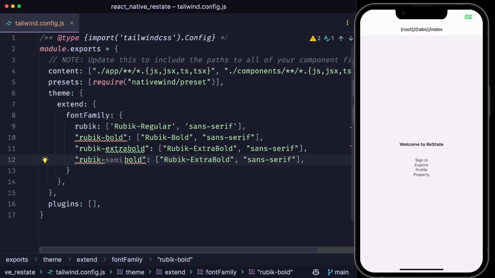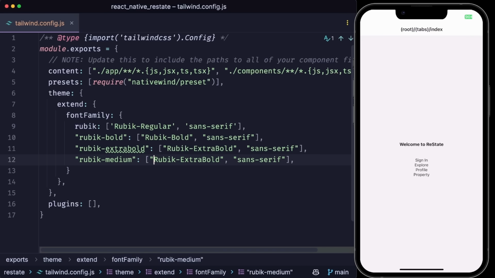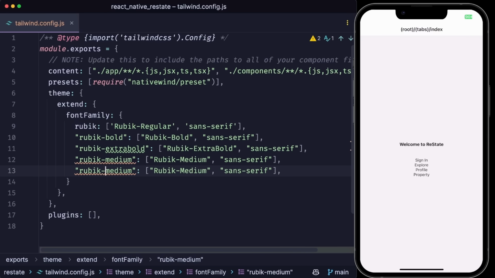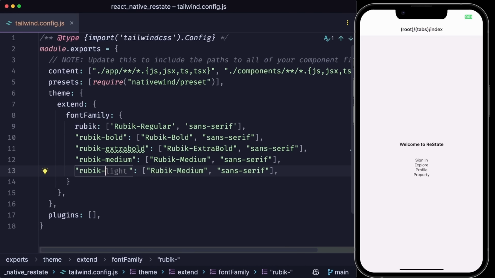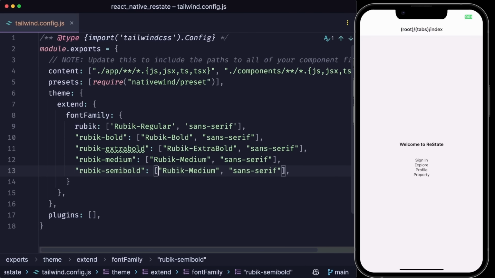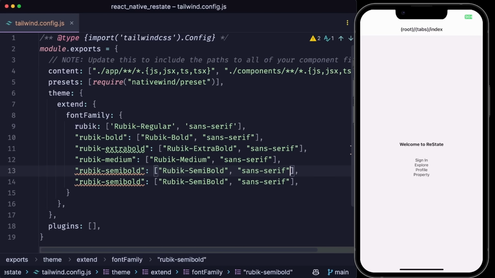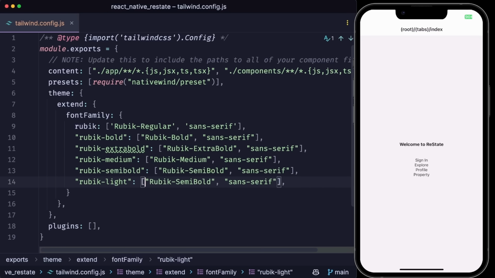So from extra bold, we're going to go to medium. Here, we're going to also go to Rubik-Medium. After that, we're going to have Rubik-SemiBold. Same thing here, Rubik-SemiBold. And finally, we'll have Rubik-Light. So let's change this over to Rubik-Light, as well as Rubik-Light right here.